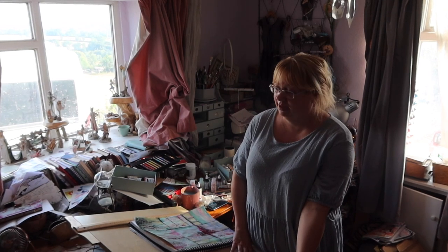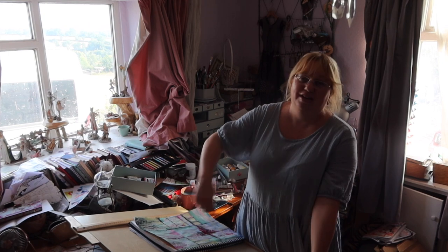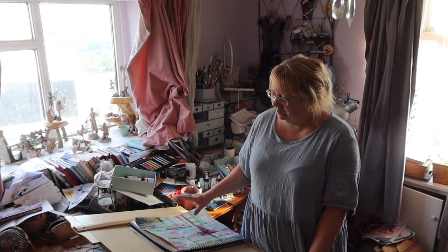Things I've learned. I now have the perfect thing to do with those pictures that I don't like. And also a reason to, sometimes I really just want to get a fresh piece of paper and scribble all over it, use some charcoal, use some paint, use whatever, and really not care about the outcome. And this gives me the sort of permission to do it, because that picture has made a really good underpainting to the whole thing. So if I do this style again, then I've got the reason to just do that scribbly, really not matter sort of mess on a page.